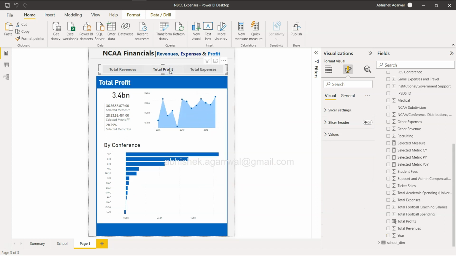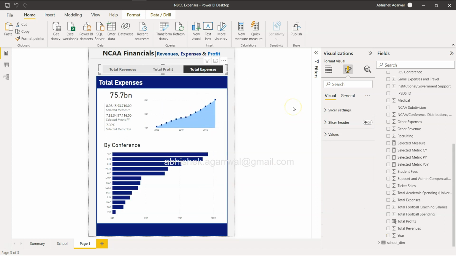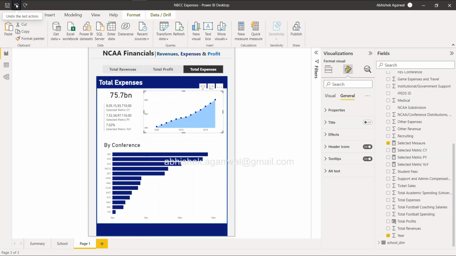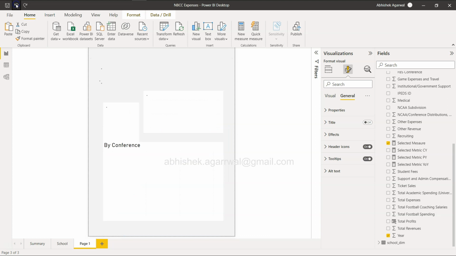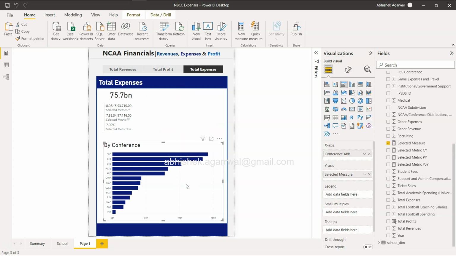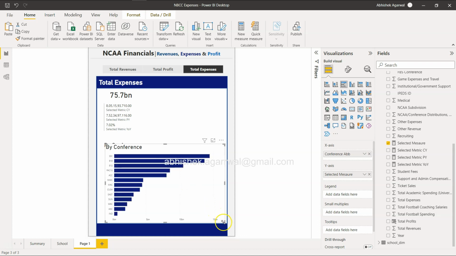So, okay, I need to press Ctrl Z. Somewhere it was changing it, and now it feels like it is not changing the color. Okay, let me just delete this, copy and paste.